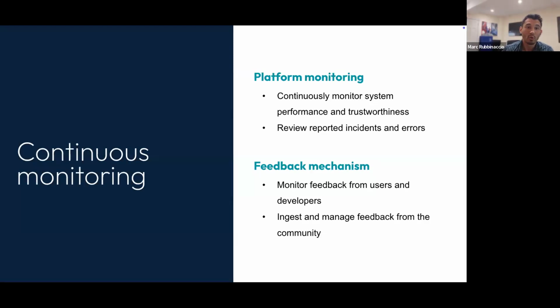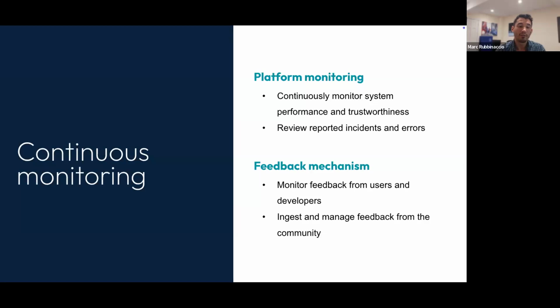And then next is reviewing any reported incidents or errors that occur within the AI system, monitoring how frequently these errors are occurring, and what the similarities of these errors are, to make sure that you're mitigating any issues that are happening with the AI system. And then implementing a dashboard that allows logging and monitoring to be facilitated a lot more easily will really increase the chances of success in regards to your continuous monitoring system.